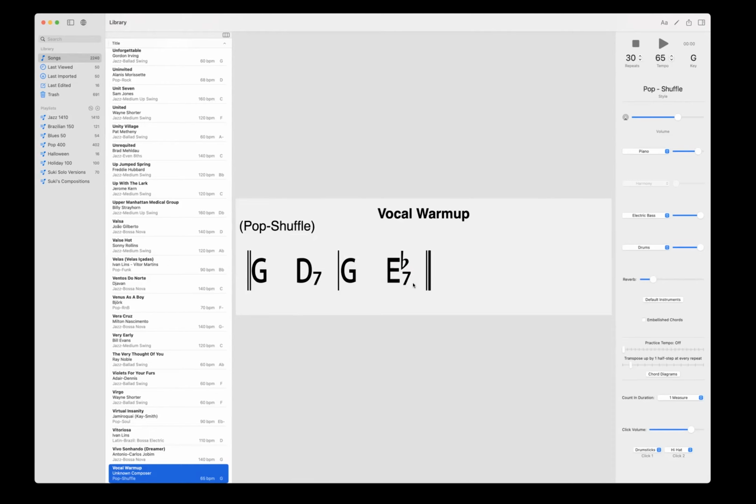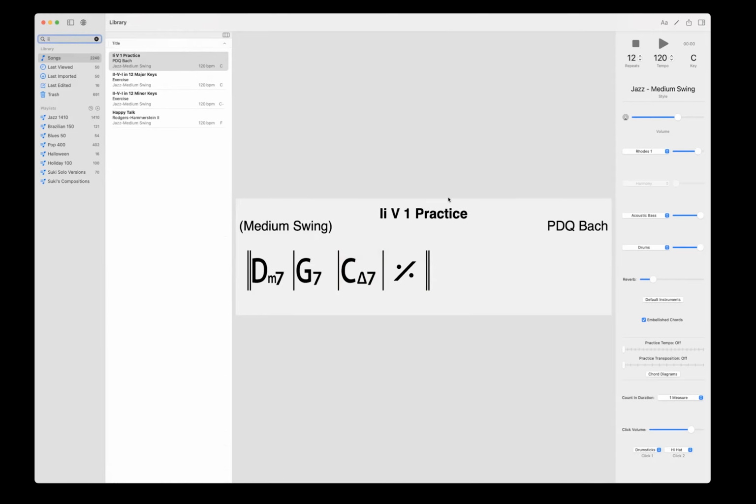For example, I have one for 2-5-1 that I go, in measures 2-5-1-1, 2-5-1-1, and I want to go through like the circle of fifths or something. I'll make, say, 4 lines of that. And then when I practice, I'll always use the transposition. So if I were an instrumentalist, I would not put, for example, this E flat 7. That's a transitional chord to go to the next chord, right? I wouldn't do that. I would instead go to something like this, 2-5-1 practice, where I would say, repeat that.